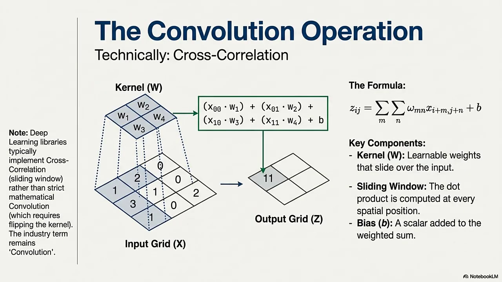The solution to both of these problems is the convolution operation. Instead of a giant, fully connected weight matrix, we use a small, learnable filter that we call a kernel. This little kernel slides across the input image, patch by patch. At each step, it computes a dot product between its own weights and the input patch it's looking at. We add a single bias term, and that gives us one number in our output grid. This elegant little mechanism solves our problems with two powerful principles. First, sparse connectivity. Each output neuron is only connected to a small local patch of the input. And second, parameter sharing. We use the exact same kernel, the same set of weights, across the entire image.